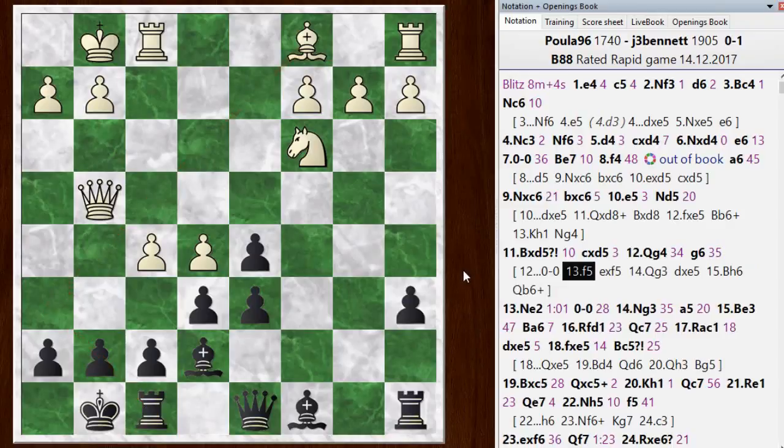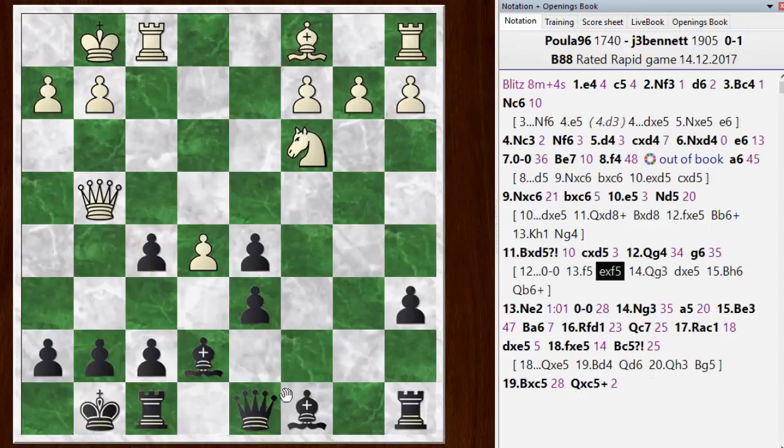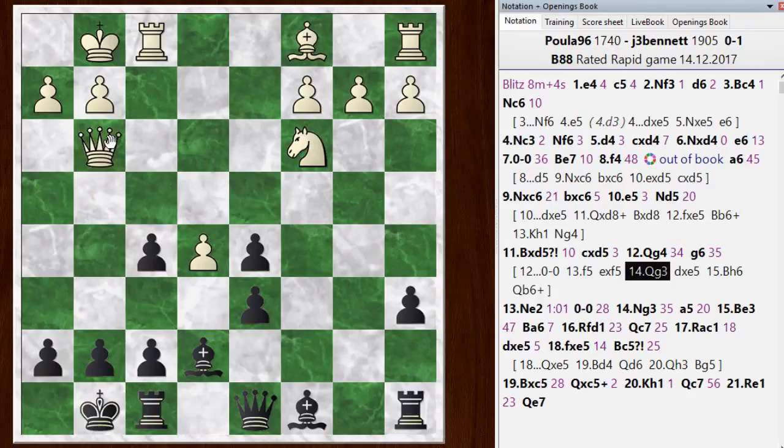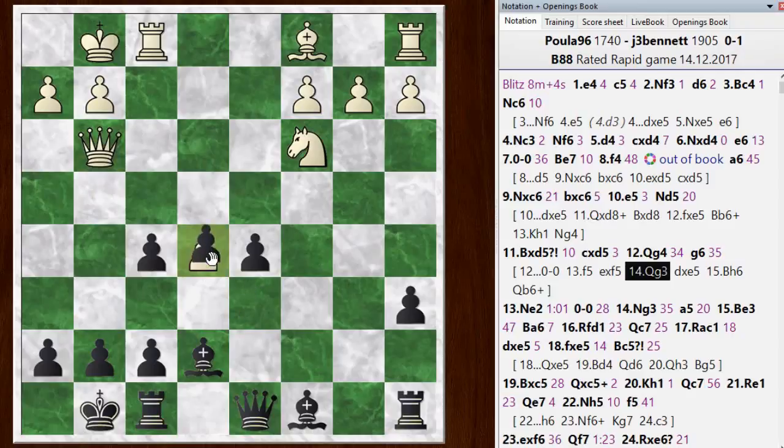But, well, you have to look at the details. So he takes f5 after he plays f5, so he doesn't have time to play that tactic right away because I can just take his queen. So the queen drops back. Then I can take this pawn, and then the point is revealed here.